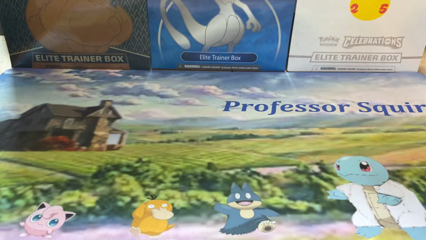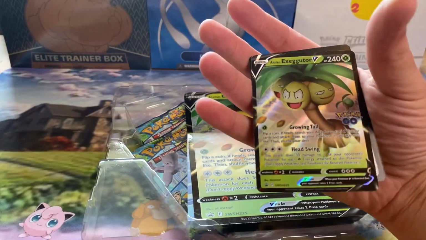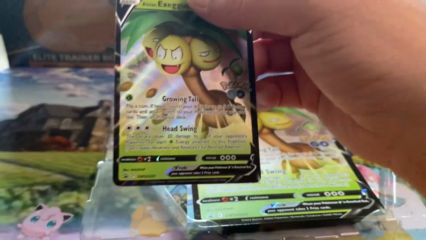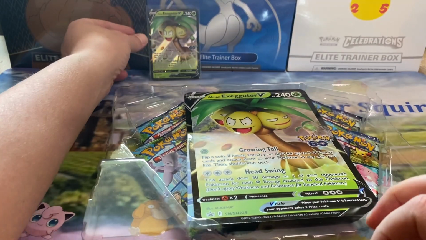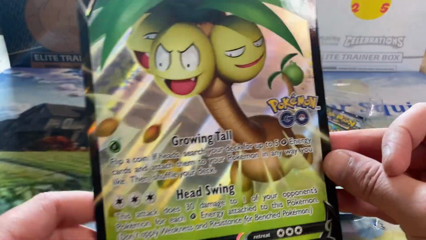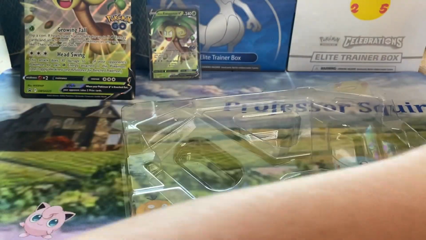I'm just going to tear into this box. So let's get this out. So here's our Alolan Exeggutor promo, a code for everyone. Let's sleeve this promo up. It is a promo, it's a very nice one. I believe I've got this in Japanese as well from the promo packs. So you also get the jumbo promo as well. I'll put that at the back there. Some codes for everyone for your Pokemon Go. And then you just get four Pokemon Go booster packs.